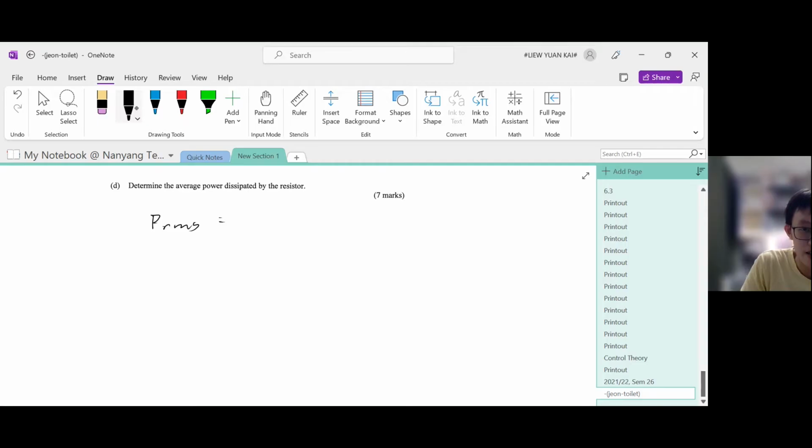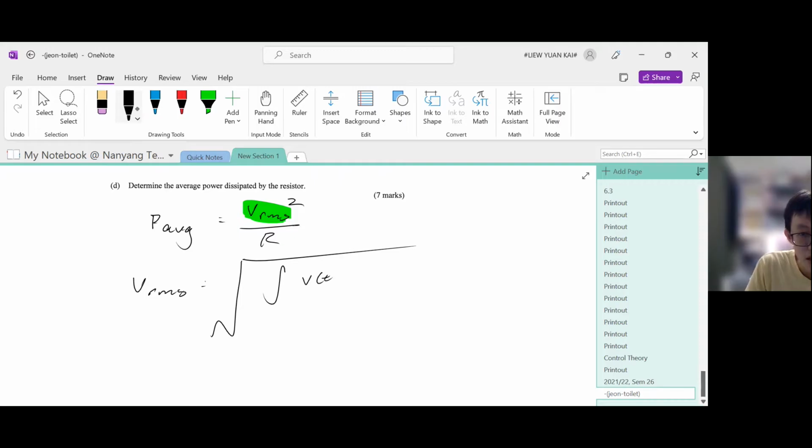So anyway, that means I had to take this. Yeah. So if I use P average, the P average is given by V RMS squared divided by R. Okay, so the question is how to find this, right? So we have to use back the formula from the tutorial. So V RMS is given by, remember, root mean squared. So first root, then mean. Sum of it over a period divided by period. Then the square, you square the voltage source.